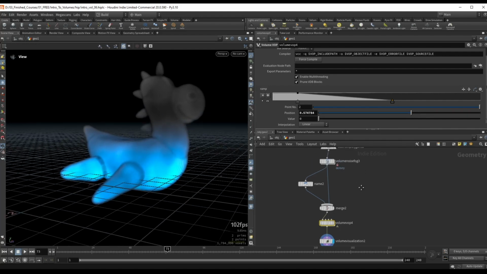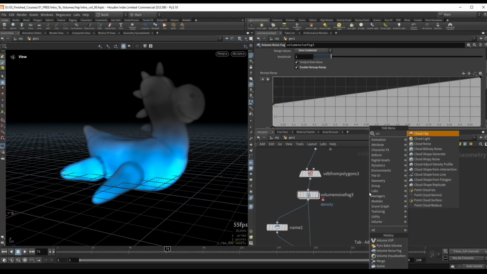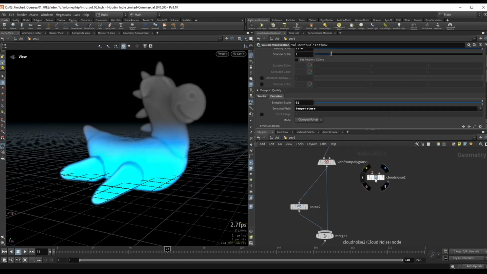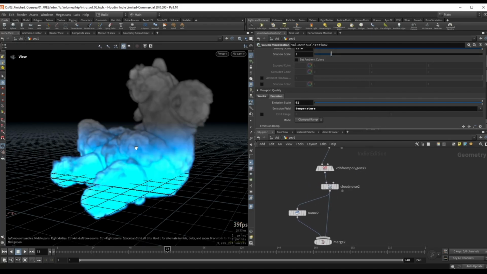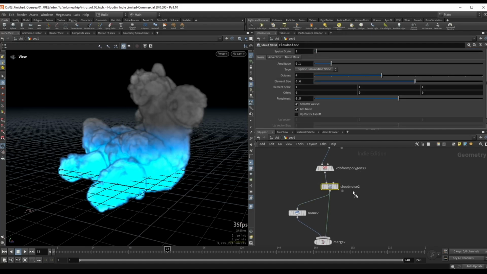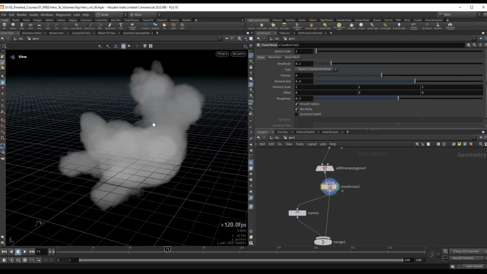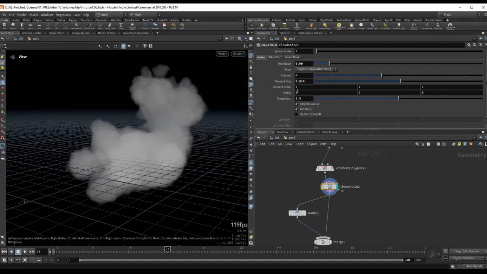An even cooler thing we can do here, instead of this volume noise fog, we can drop down a cloud noise, and let's replace the volume noise fog. So I'll get rid of this and I'll plug the VDB from polygons into this cloud noise, and let's plug these inside our cloud noise like so. So we can see what happens. And if I just look at this cloud noise, this will simply displace our volume in sort of like this cloud shape, and we can adjust the settings here if we want. We can make this more obvious and increase the element size and so on. So all of these settings are pretty self-explanatory.